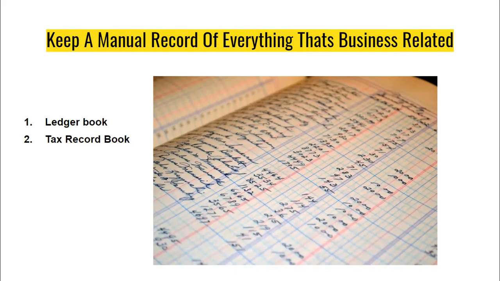How much was the flight? How much was the hotel? How much was the food? How much was all of that? All of that needs to be kept in the book. And then you're going to have paper copies of everything. I recommend printing stuff out and then also keeping a record of it on your computer.